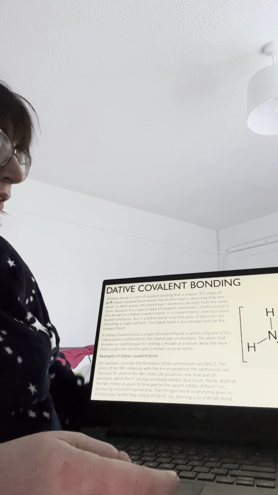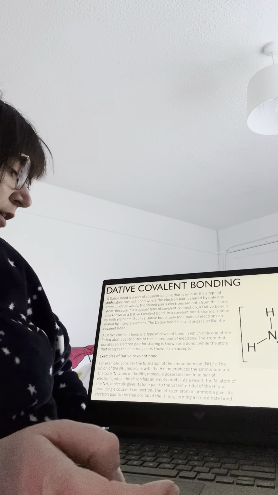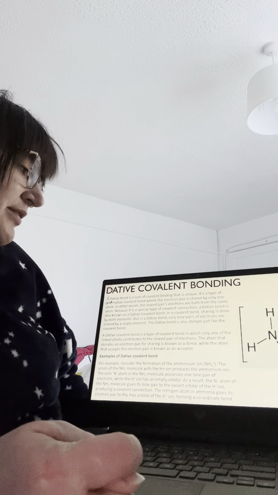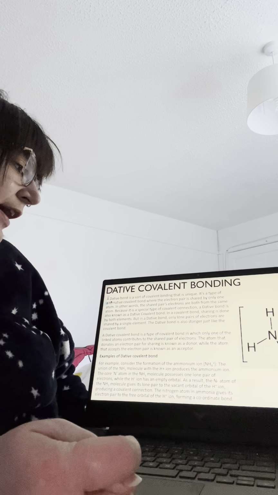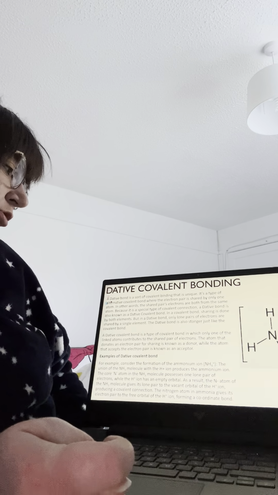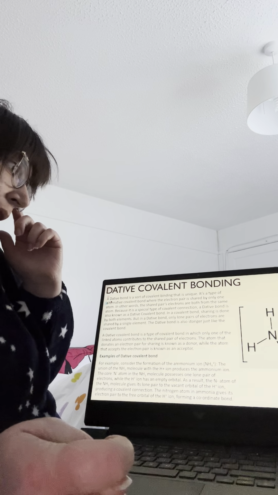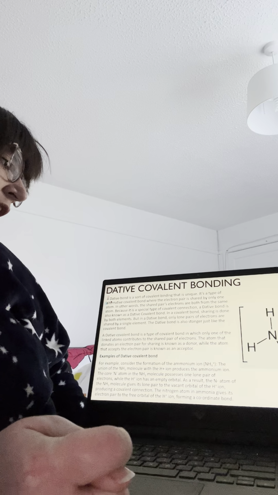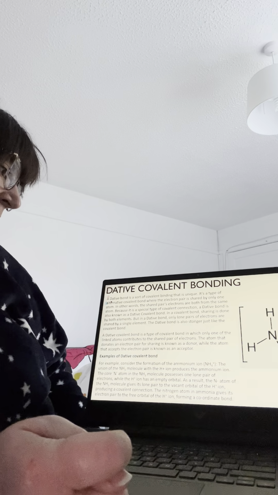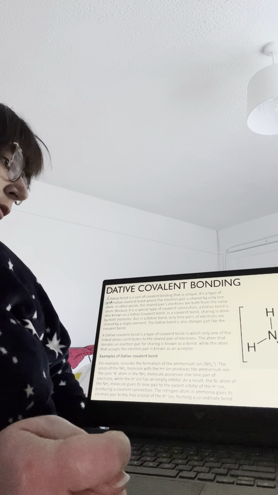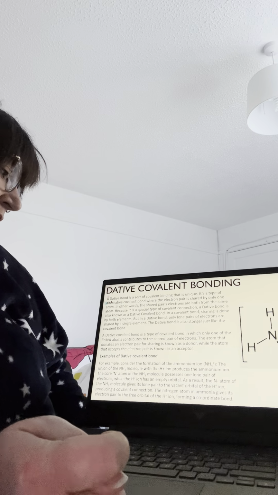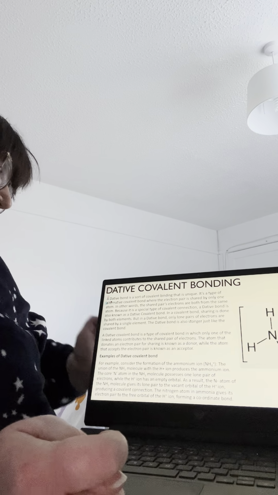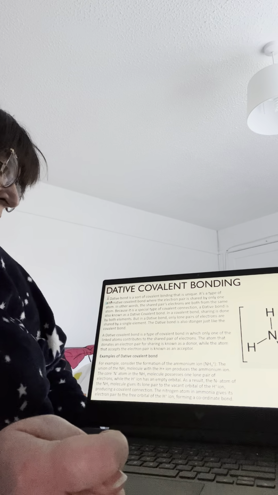Dative covalent bonding, again with a diagram on the right-hand side. A dative bond is a unique sort of covalent bond. It's a type of alternative covalent bond where the electron pair is shared by only one atom. In other words, the shared pair's electrons are both from the same atom. Because it is a special type of covalent connection, a dative bond is also known as a dative covalent bond.